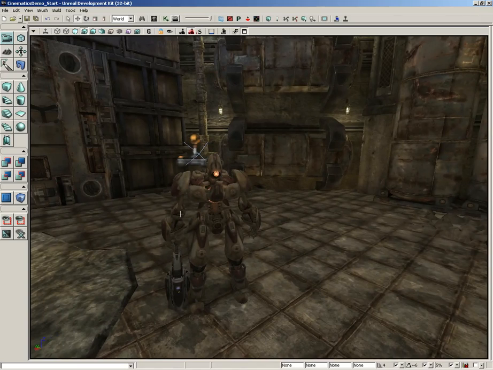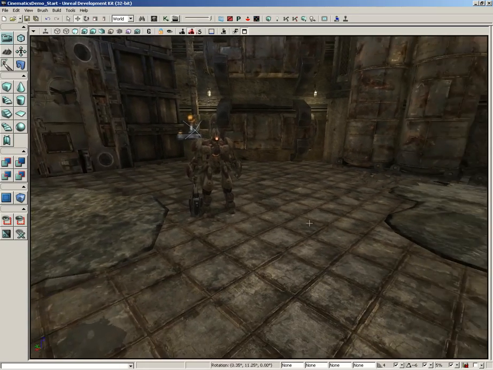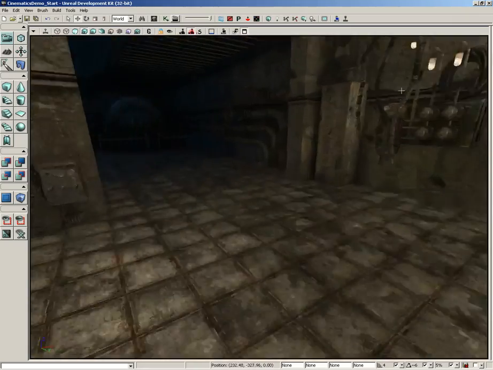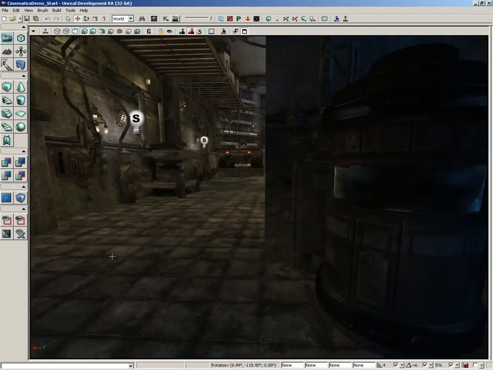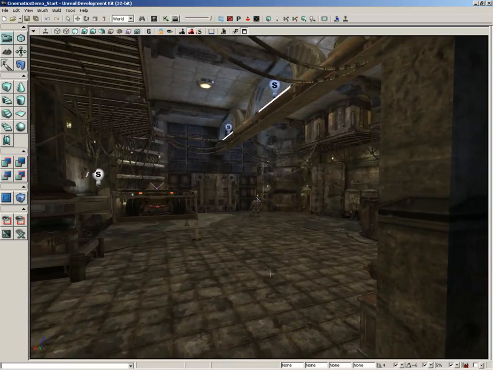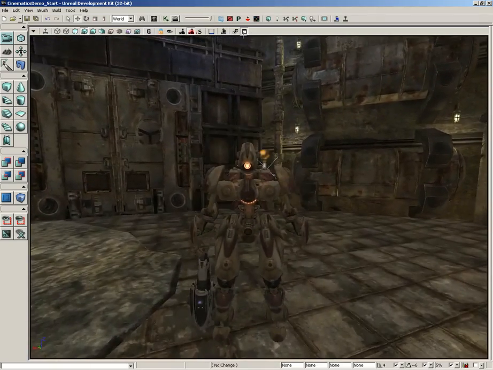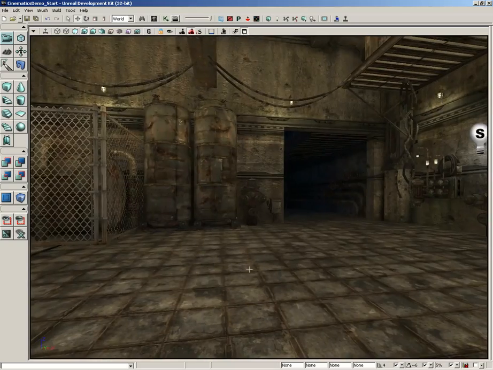So he's already holding the gun. As a matter of fact, if we animate the skeletal mesh at this point, everything's already linked as well, so the link gun will actually move around with his hand, which is pretty great. Now, that's all I really wanted to do here. We're using this guy really just as a prop to help keep things nice and organized. In just a moment, we're going to animate a camera, and with that robot here, we have something that we can actually focus on and zoom in on, knowing exactly where he's going to be in the view and how we can frame him up. So that's our first step, which is going to wrap things up for this video. Thanks a lot.